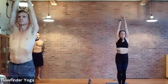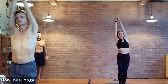Inhale, circle your arms up, second set. Half the time, twice the push. Interlace your fingers above your head, steeple grip. Now take a breath, squeeze your biceps to ears to the right, half moon pose.